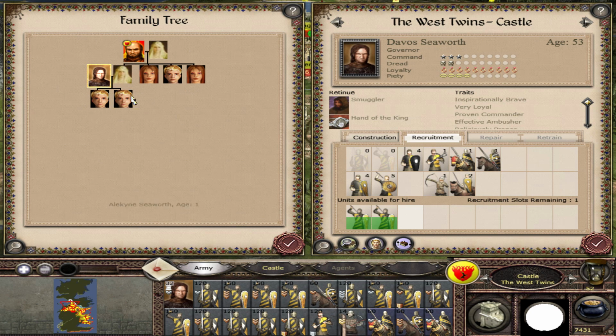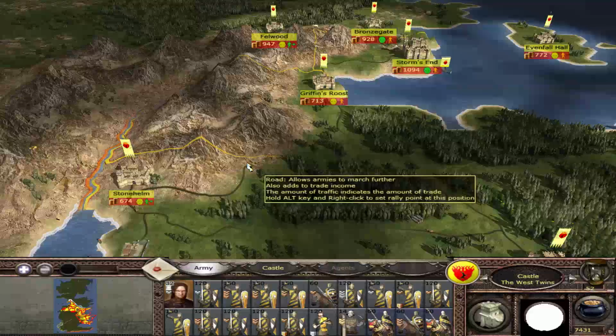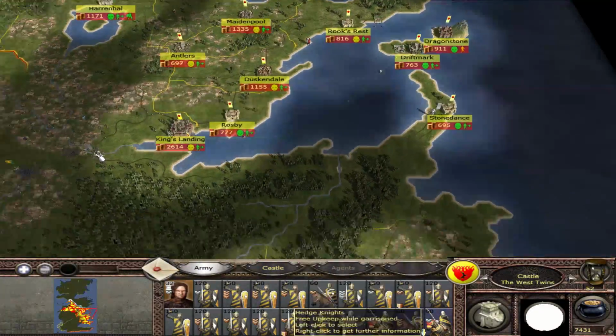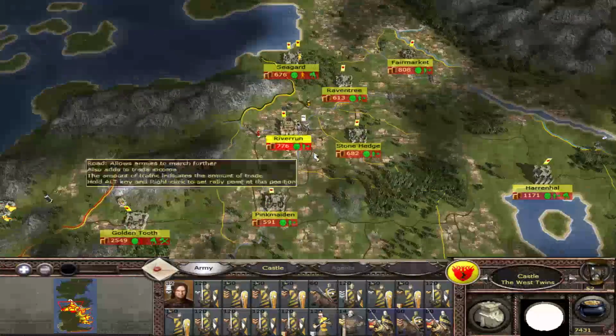We can give out some of the lordships to them, perhaps. Maybe we could give Sir Davos the Stormlands, or maybe the Crown Lands and the Stormlands should be just one kingdom. We'll make it now. I don't know. Let me know in the comments.